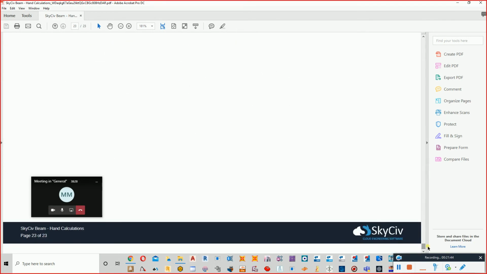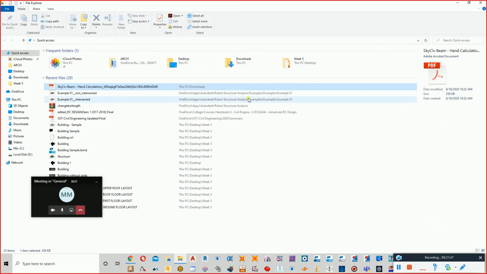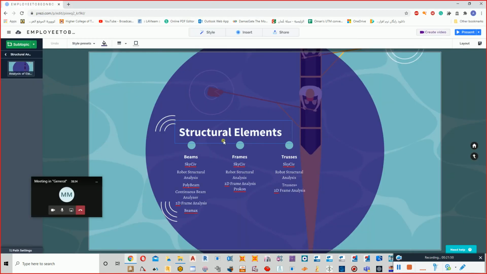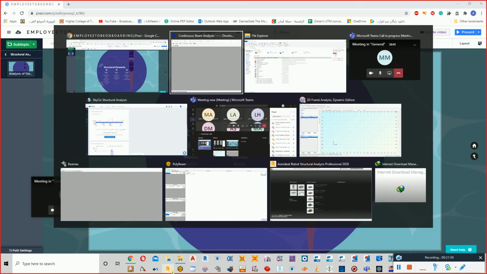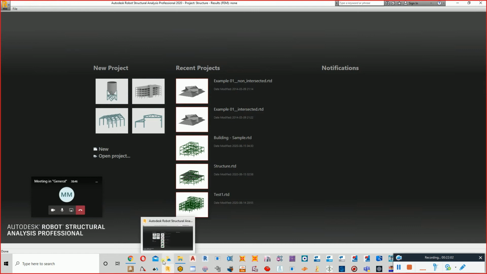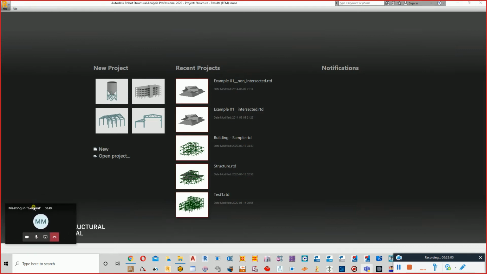Okay. Going for the second software, we'll not spend a lot of time. The second software for us was Robot Structural Analysis. A lot of you have used Robot Structural Analysis, yet most of you don't know that there is a wizard which can do a lot of things in minimum time for me. Okay, I don't want to spend a lot of time in modeling a beam, which will take me a lot of time and a lot of details. So let's just highlight an example of using the wizard or the generator from Robot Structural Analysis.